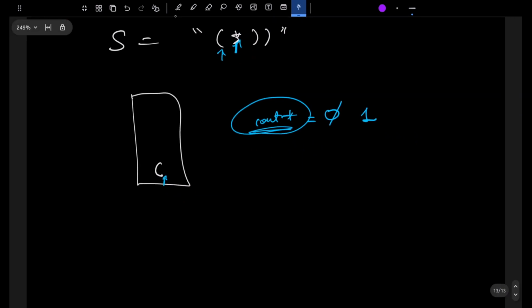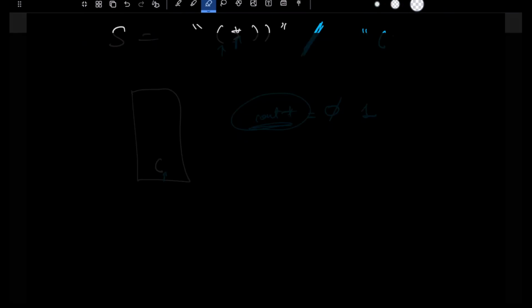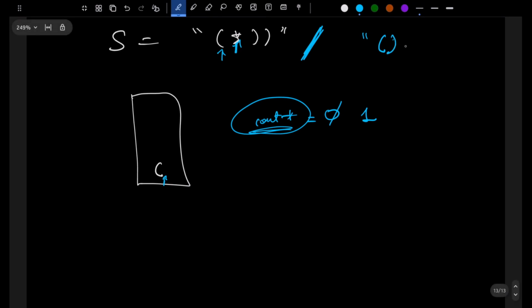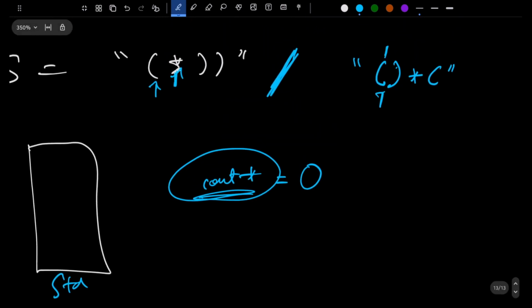But if you see, using one stack, if I change this example to something else, say I have one opening bracket, then a closing bracket, then a star, then an opening bracket. I have this count as 0 for now and I don't have anything in the stack. I'll iterate over this. I iterated over the first character. I see this is an opening bracket, so I'll just append it to the stack.